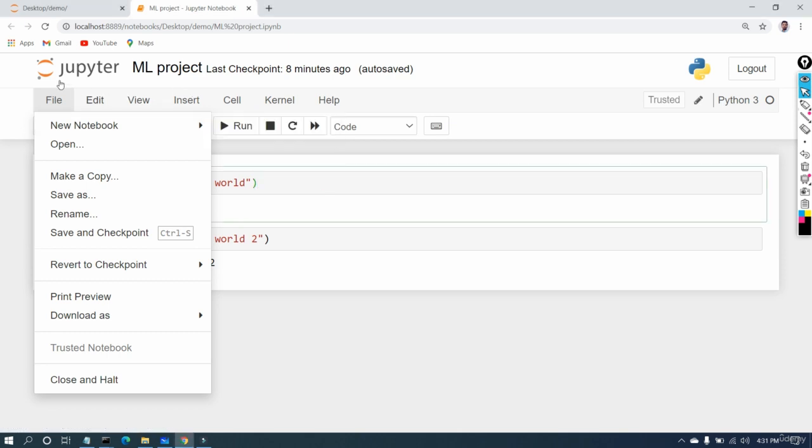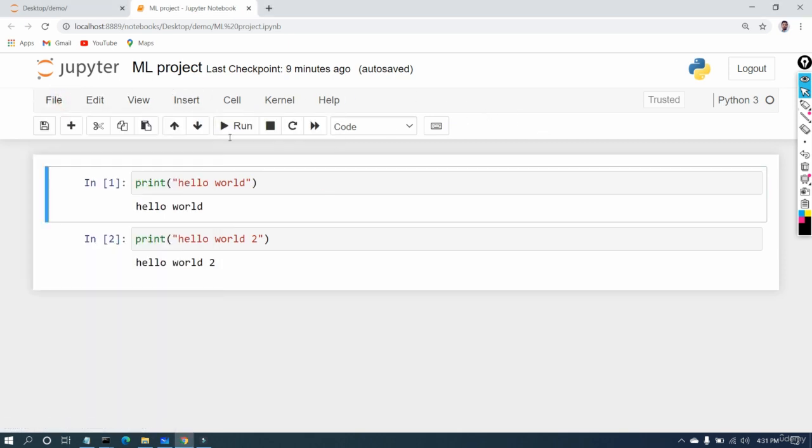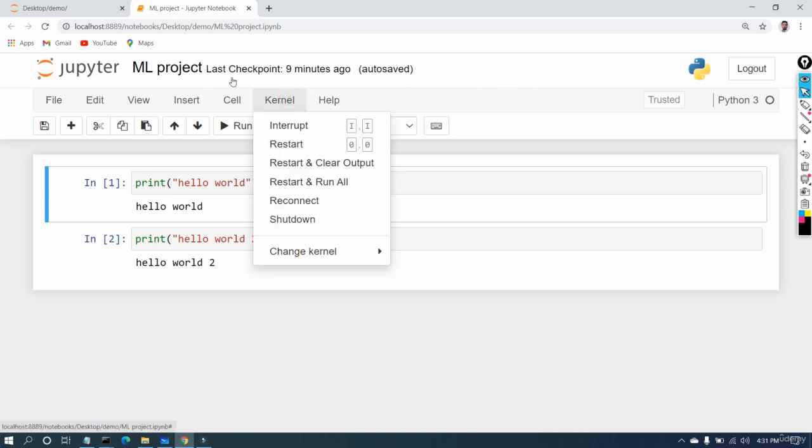And similarly, next thing I want to show you is, whenever you see a kernel-related error, go to this Kernel menu and restart the kernel, restart and rerun. Or you can also change the kernel. Changing the kernel means changing the way you code in this notebook.